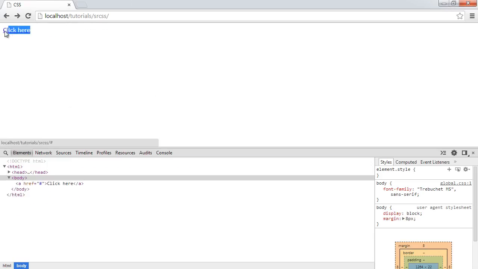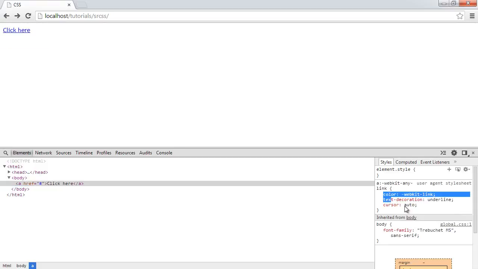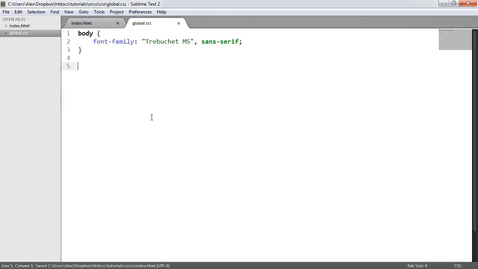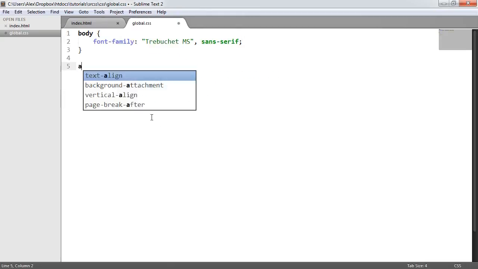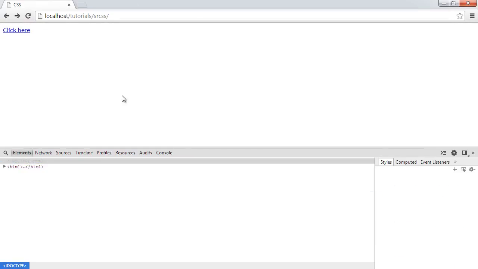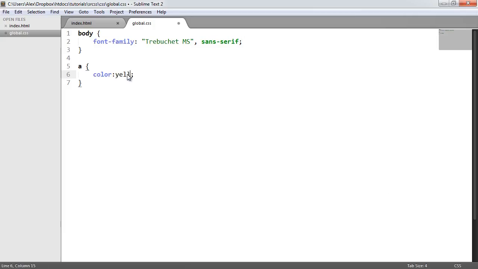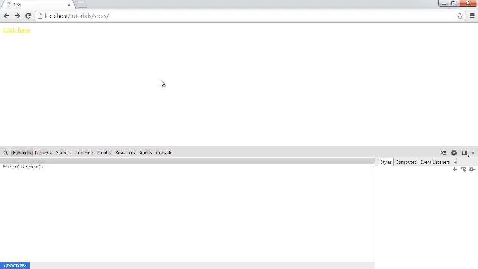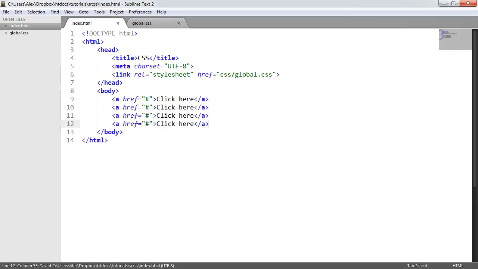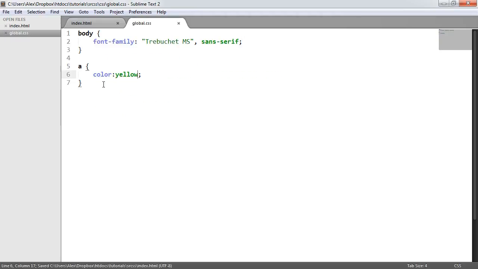So we want to go ahead and now override the default styles for this button, which we've already seen here. So we'll go ahead and do that now. But the first thing we want to do is give this a class. Now we can target elements specifically, by their tag name if you like. So I could say I want all anchors to be the color of blue. That's already the case, so let's change that to yellow. Obviously you wouldn't do this because it's going to be very unreadable, but that's basically targeted all anchor elements. So however many anchor elements we create, these will all be styled as yellow. So let's revert to our one button and we'll get rid of that.